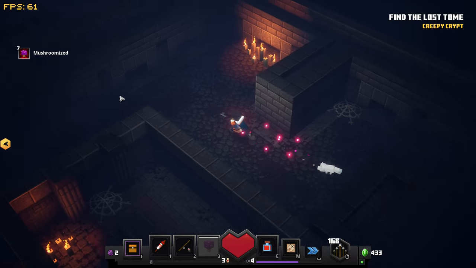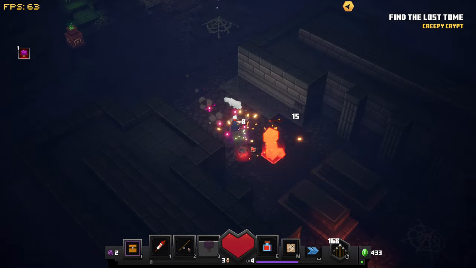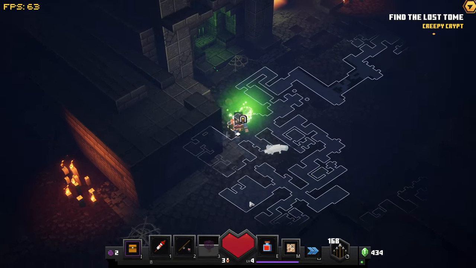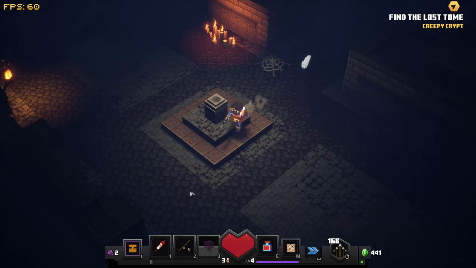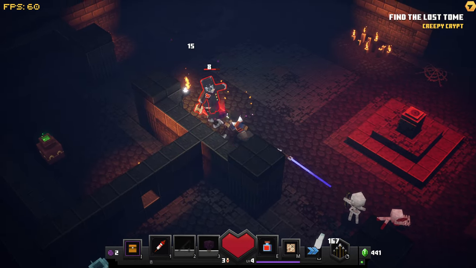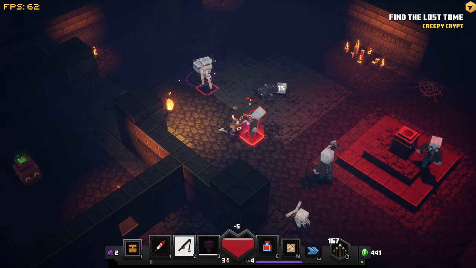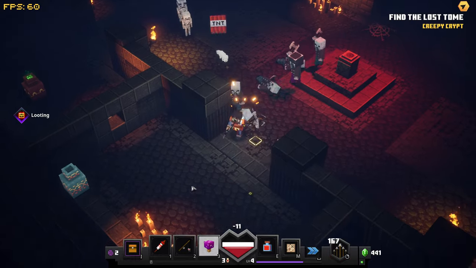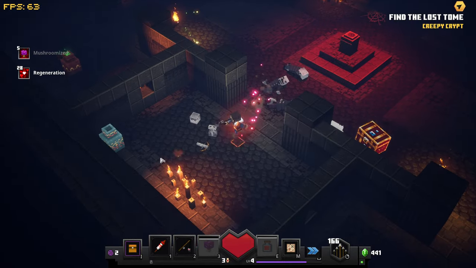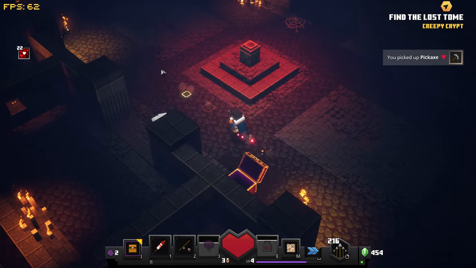Because we use this to speed up a little bit. Nice. Alright, we're not going to have our mushroom for this little fight over here though. But that should be okay. Had to use my health potion there, I think. Maybe I didn't have to, but yeah, okay, there's a pickaxe.